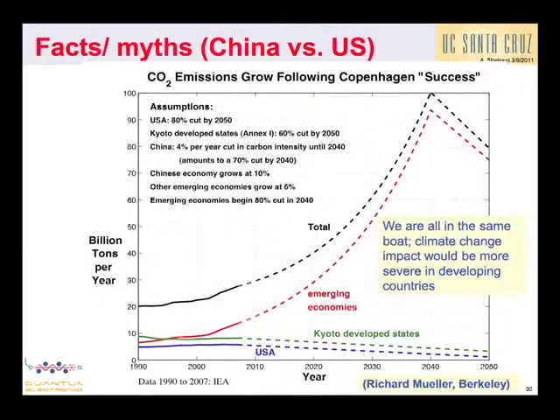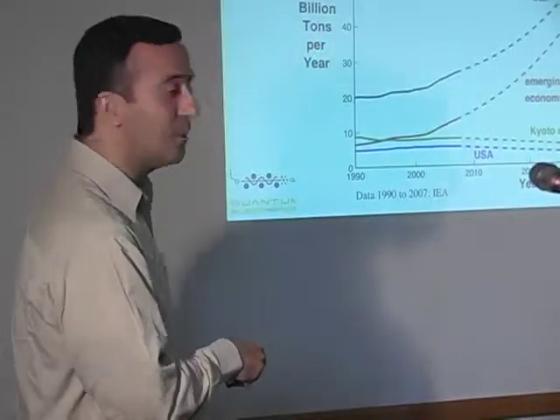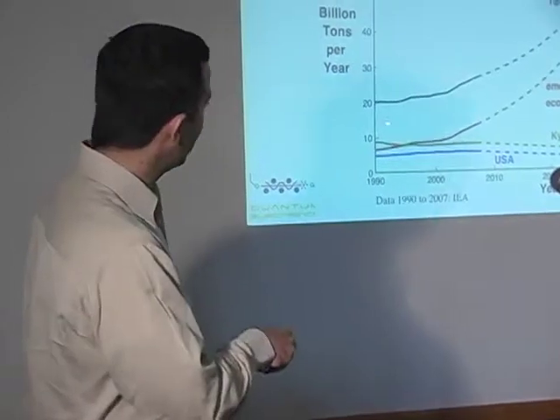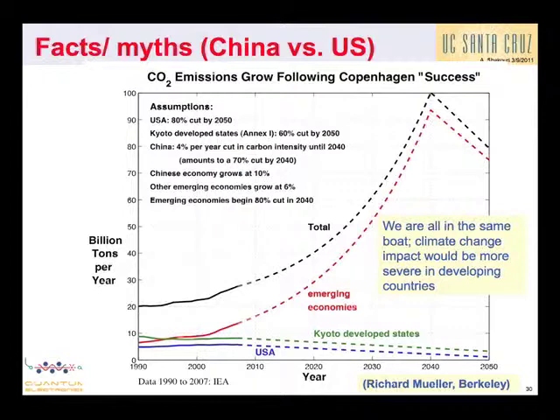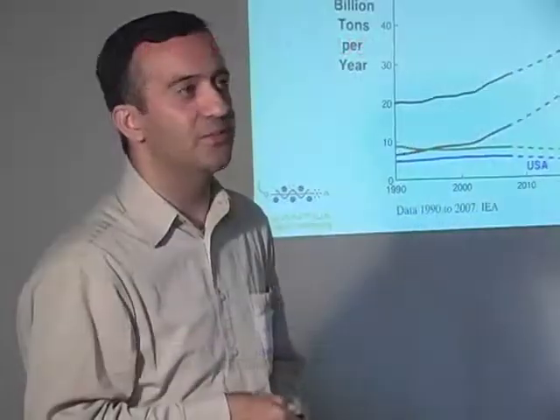This is the amount of CO2 emission for the USA and developed countries, and this is the amount of CO2 emission for the rest of the world, the developing countries. These are some projections, and I have a lot of comments about why I don't think these projections are valid. But what some people say is that because the population in the US and developed countries is more or less stable, while the developing countries are hugely growing, no matter what you do here, we are doomed. So that's one way of looking at it. I don't think that's the case. The emerging economies are the red, and the black one is the total. So basically it says the total is really dominated by China, India, and Brazil, so why bother to do anything?